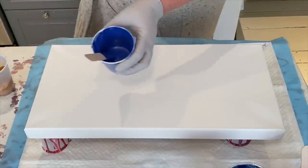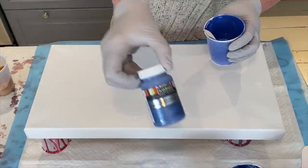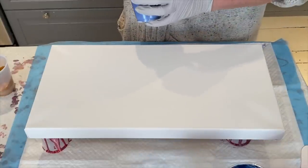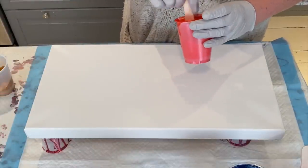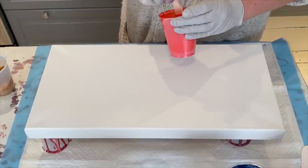This is Art Mines Brushed Metallic Sapphire. It's this beautiful color. And this is Arteza's Vermilion Red. I love, love, love, love this orange. It, you know, or red per se.